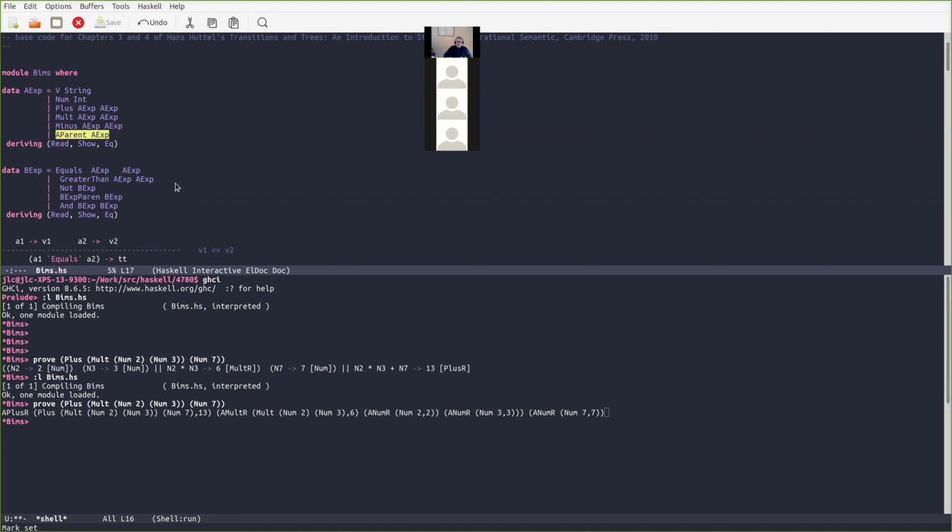It's just you take an A expression and you put parentheses around it. Okay. Oh, I see it now. Right. I mean, there's not two. If you're just putting parentheses around an A expression, there's not two A expressions in there. If we added something like pairs of A expressions, then you might have more than you'd have two.